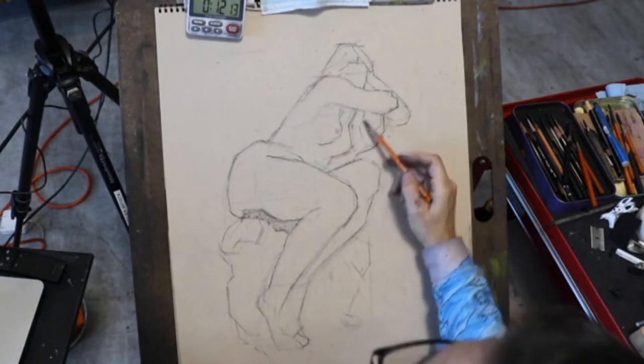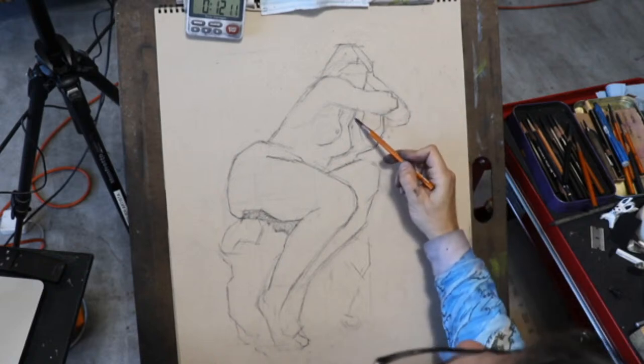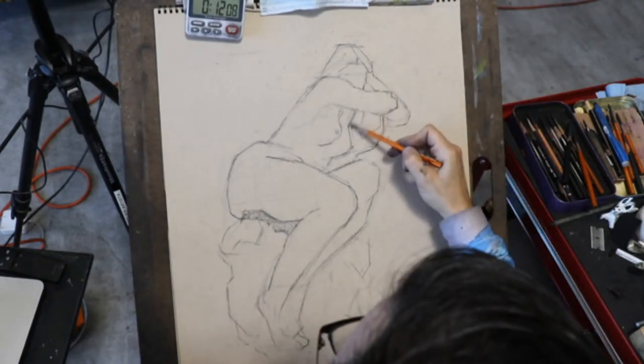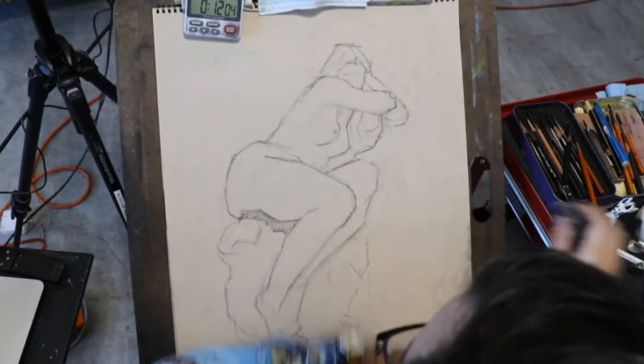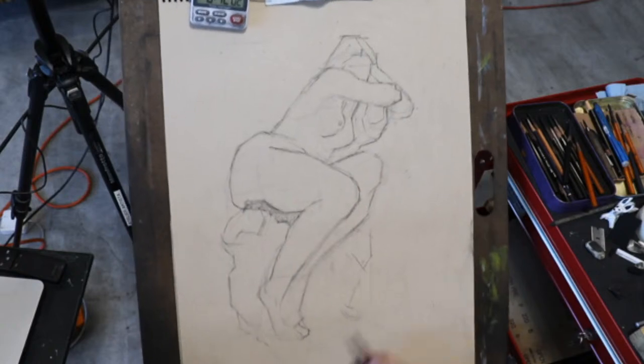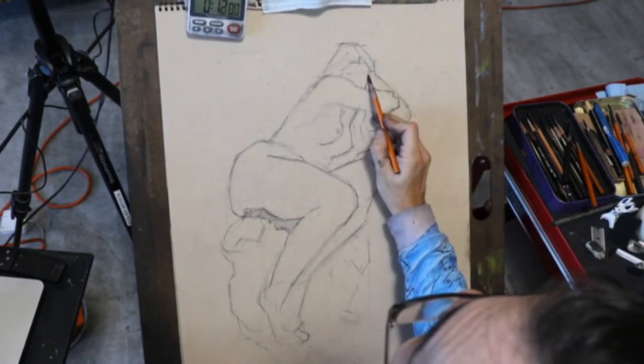Okay, that's the shadow pattern there. I'm going to move it slightly over again. I feel like I'm blocked in enough.